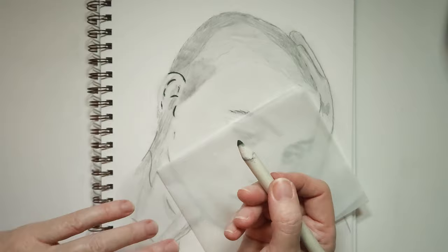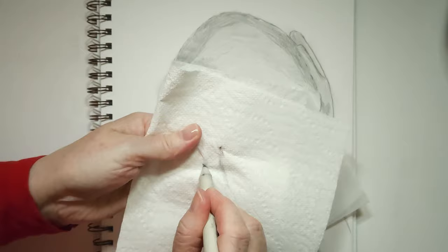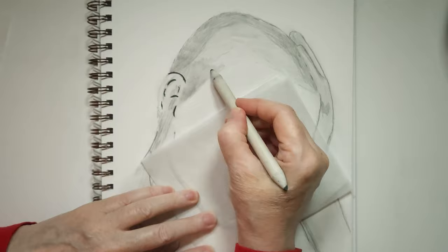When you use a blending stump, once in a while you have to wipe it off because sometimes it gets really, really filled with graphite and it stops blending very well. So just keep that in mind as you're going along.